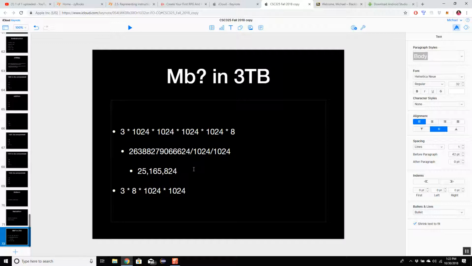Register is the fastest. L1, L2, L3 cache is the guy that sits between the cores in a multiple core CPU. System memory, that's kind of our go-to model for our assembly code stuff for our ARM processor, going from system RAM into registers. And another question later on the test talks about that. And then hard drives are the slowest.